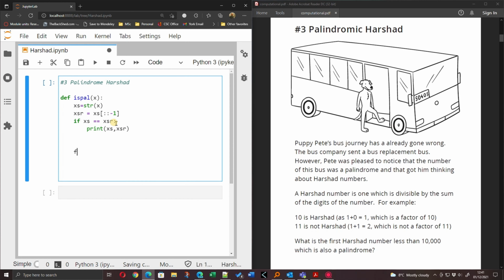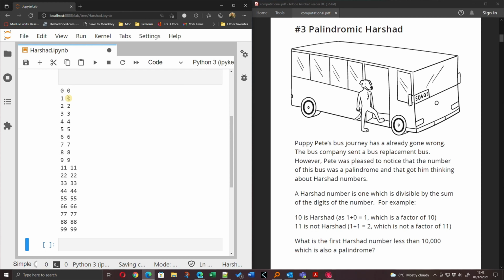And now I'm going to do a little for loop: for i in range 100, isPal of i. So I'm going to iterate from 0 to 99 and pass 0 to 99 into isPal. Every time the forward number equals the backwards number as a string, it should print out the result. So I guess I should get the numbers 0 to 9, because that's the same backwards and forwards, and then 11, and then what would be next? 22 maybe? Let's see what happens.